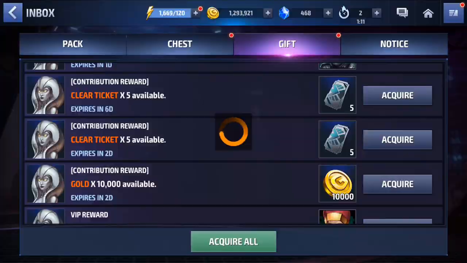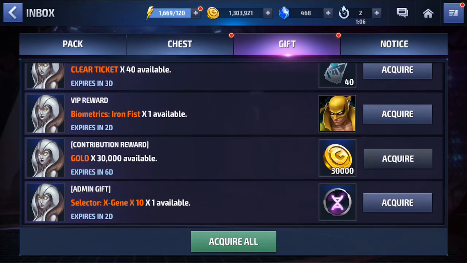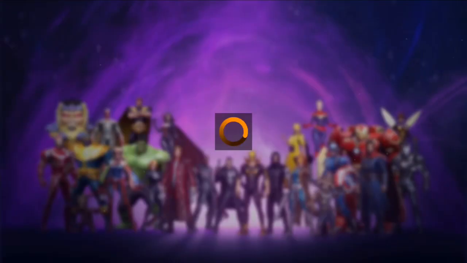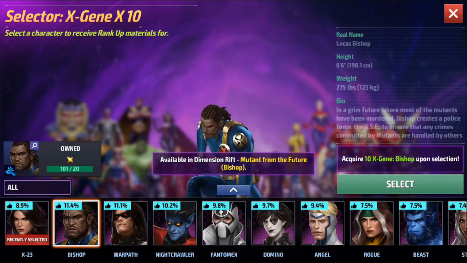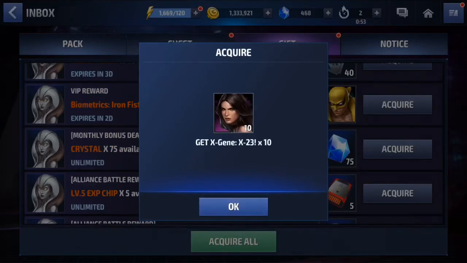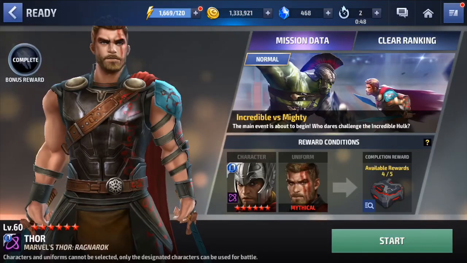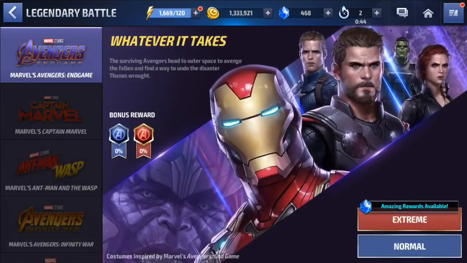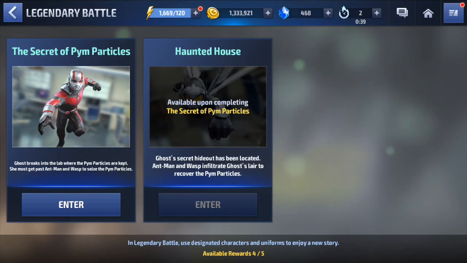Another good way to get gold: contribute to your team, for your alliance. Make sure you're putting up contribution points in your alliance, all right? I don't even remember exactly, but over 10,000 points or so, you get like 30,000. I think after 5,000 points, you get like 1,000. It's something like that. You should be contributing points to your team anyway.